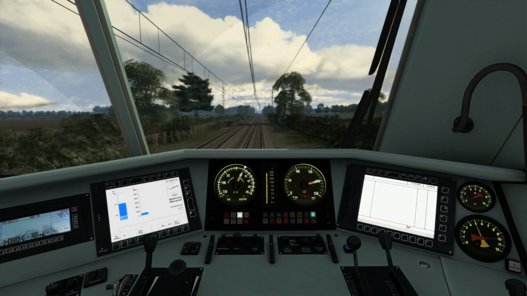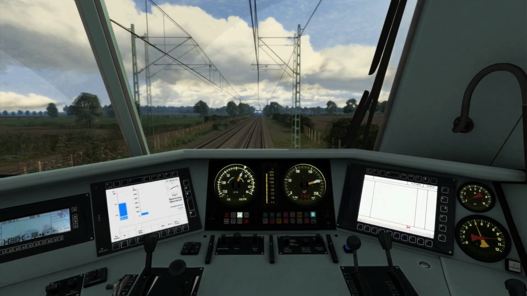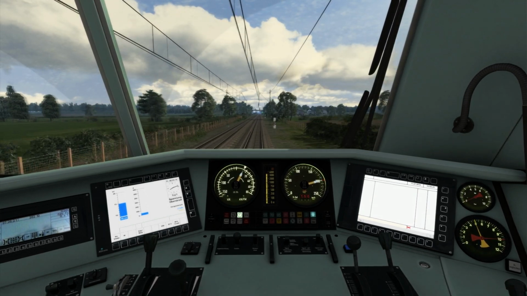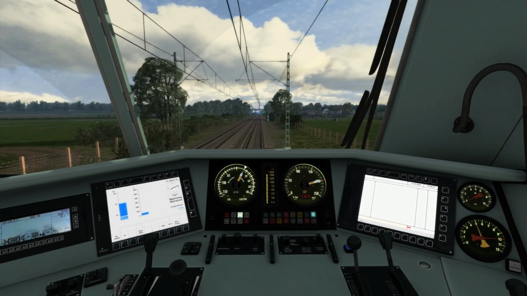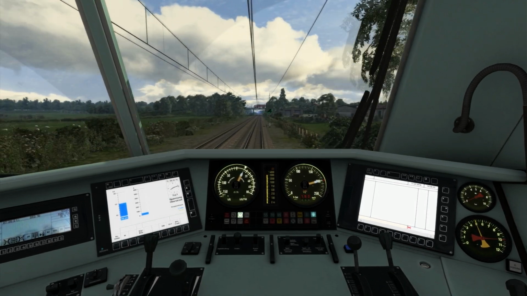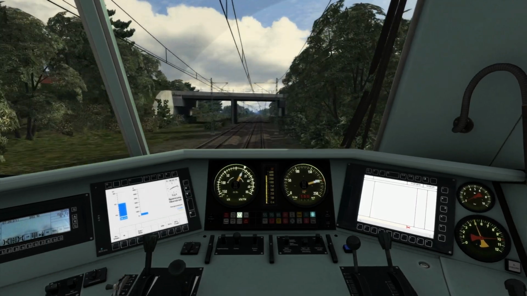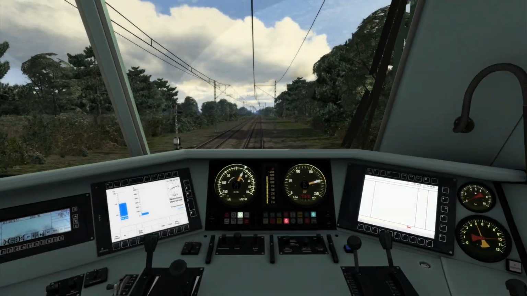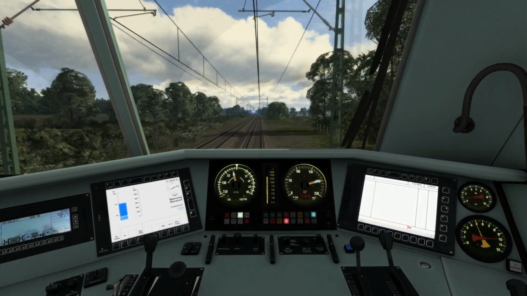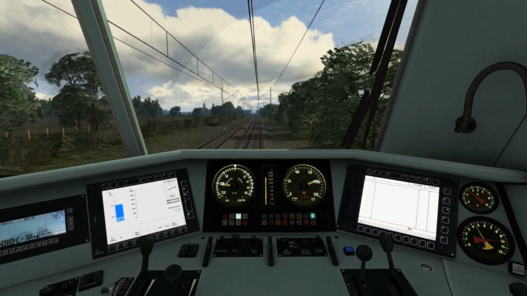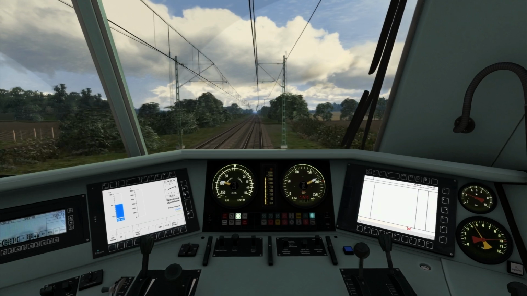So I'm going to continue cruising along at 200 km per hour until the G lamp illuminates, indicating that I do need to then put on the brakes. So we're now 3 km away from the upcoming speed change. The G lamp has now illuminated, so I've just shut off the throttle, and I'm now going to apply the brakes to start bringing our speed down.